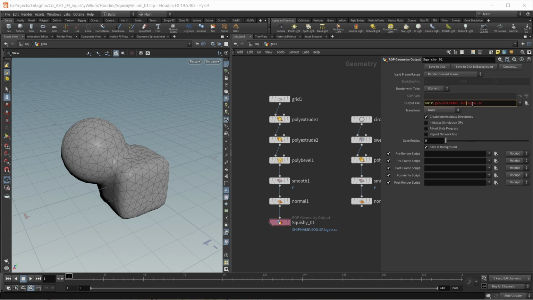And then we have the file type, and the file type is bgeo.sc. Bgeo is the Houdini internal file type, and if you're just saving out geometry to load it into another Houdini scene or the same Houdini scene, I want to encourage you to use bgeo, because bgeo is a very, very flexible file format that doesn't come with a lot of limitations, like for example obj and so on. Of course, if you want to move geometry to, for example, Blender, you have to use obj or something else in here.